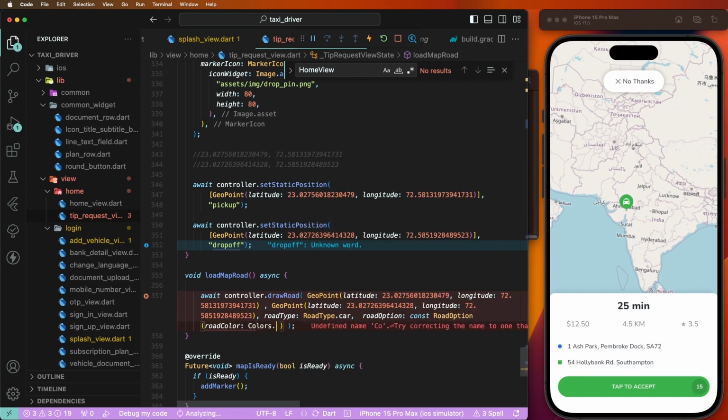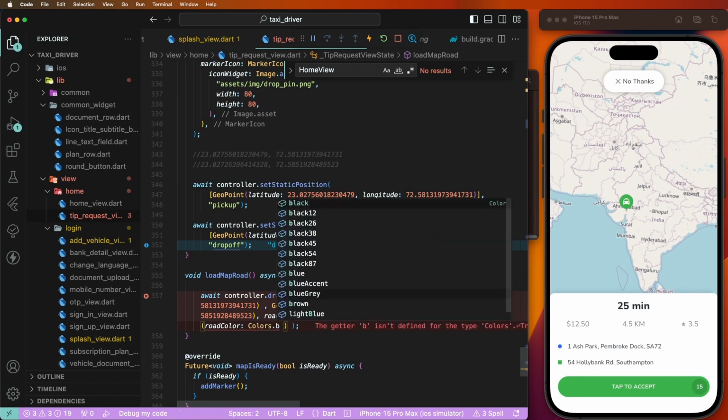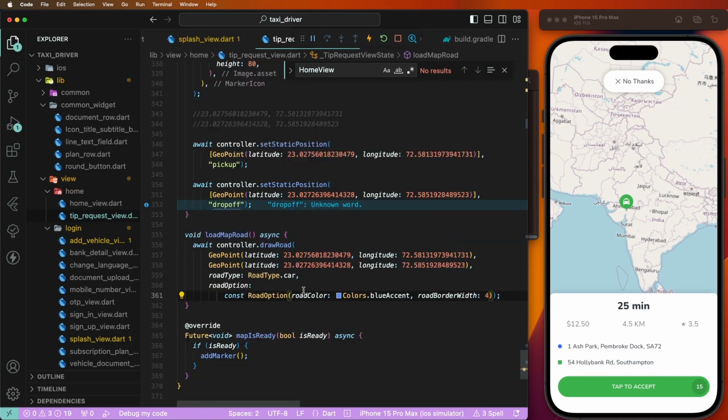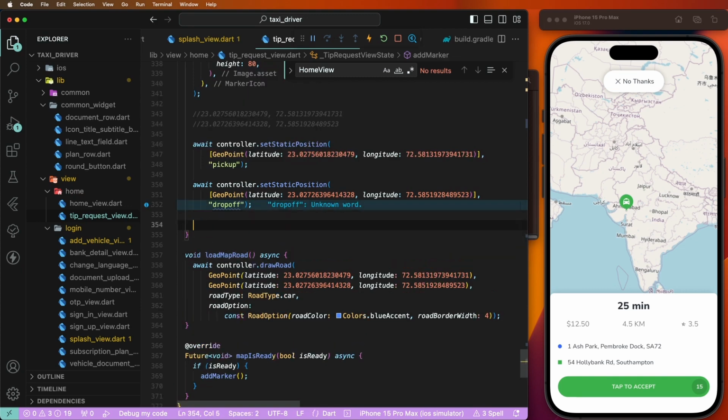Give this here color blue. Accent color need to give this here, that here color, and also need to give this here the road width, like for width. And now all these methods inside the road and to draw this path.